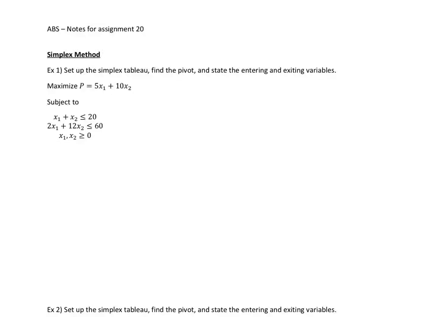Now, before you do all of that, you need to remember that first, we need to set up an E system. An E system just refers to an equations system, and you'll notice here that we have inequalities. So remember, to do that, you just take each inequality and add a slack variable to the side with the other variables. So x sub 1 plus x sub 2 plus a slack variable 1 will now equal 20.